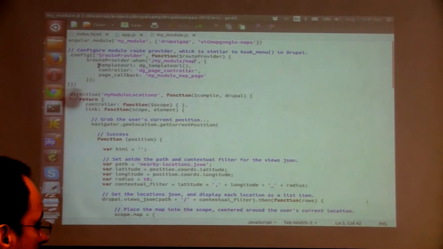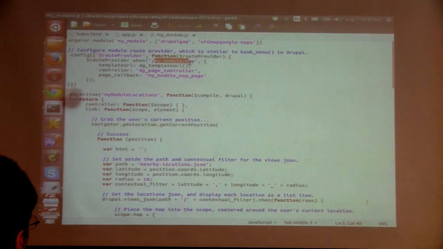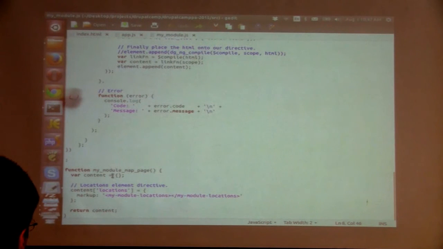And that's the best part about DrupalGap 2, this is still just an Angular app at the end of the day. So if on some page DrupalGap's not doing it for you, you can just say forget it, I'm just going to use Angular. It's not assuming too much. It's still just an AngularJS app at the end of the day. So it leaves all the power of Angular to you, but kind of tosses on this friendly Drupal-y API. Okay, so back to it. So when someone visits my module/map, it calls this page callback function, which is way down here.